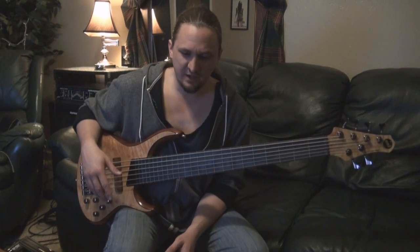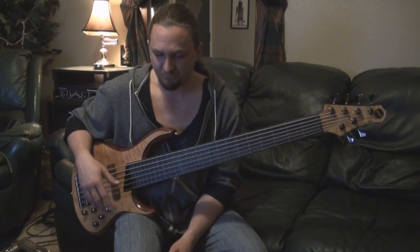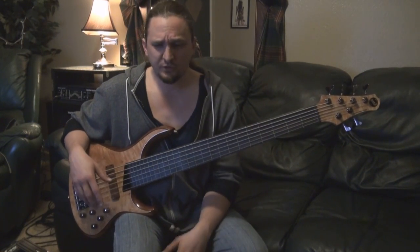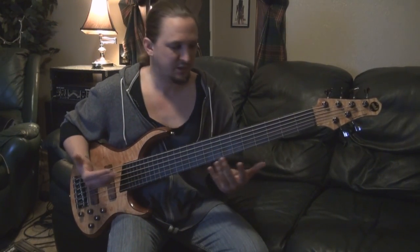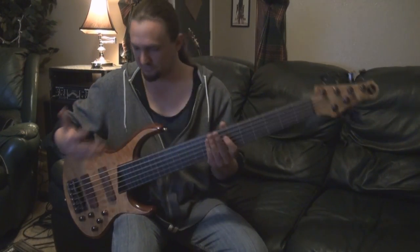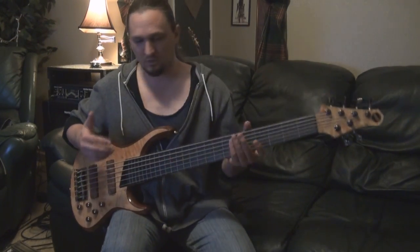Some things I've seen online as a way to remedy this is some people say, oh, use a thicker strap. I don't like practicing with a strap on me. It's not comfortable. I want to practice like this. If it was up to me, whenever I played live, I'd sit down as well.